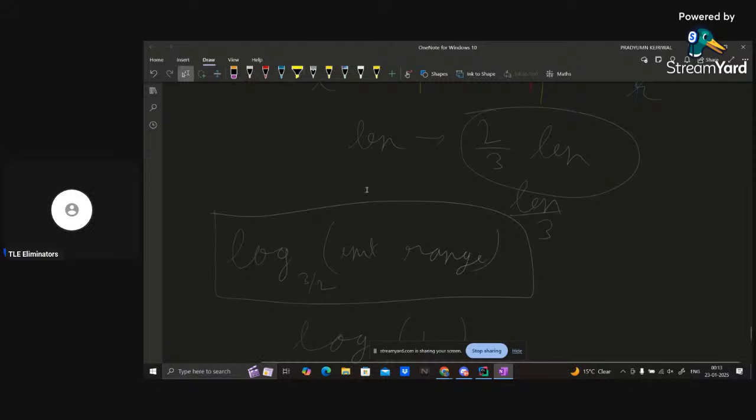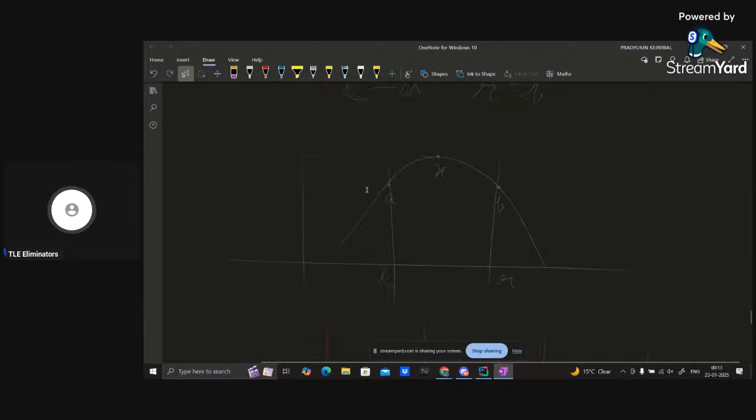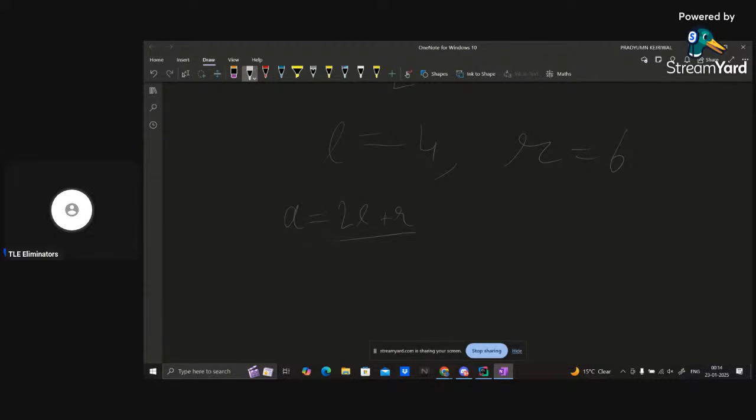So actually, moving on to the question, you can actually do ternary search on X. And one thing to keep in mind is that when these L and R become very close, like, let's say L is equal to 4 and R equal to 6, then when you apply the formula A is equal to 2L plus R upon 3, right?